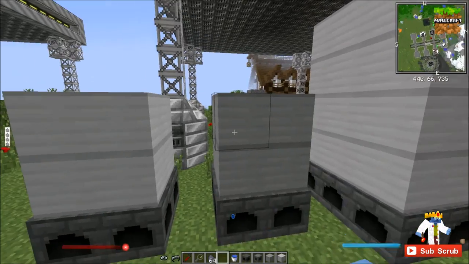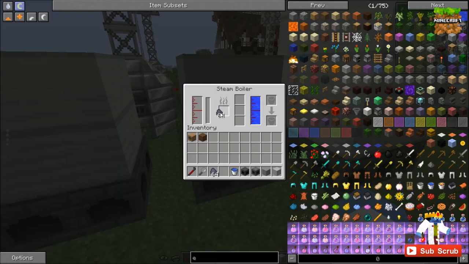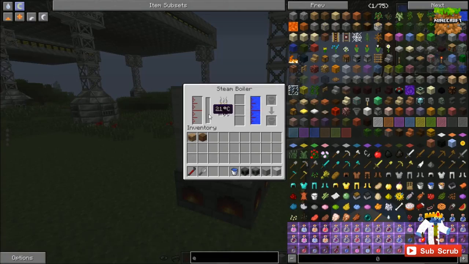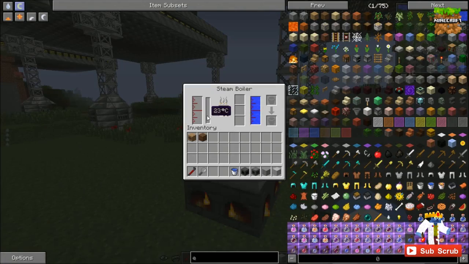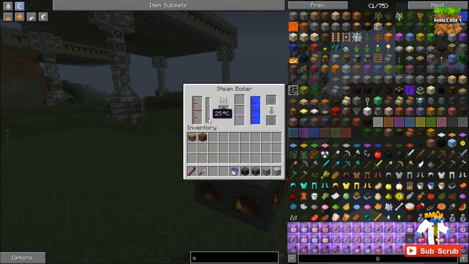So we have filled up both of our boilers. Now let's start them up. And you'll see that the temperature will slowly go up. And because these have the same amount of water, they will go up at the same rate.